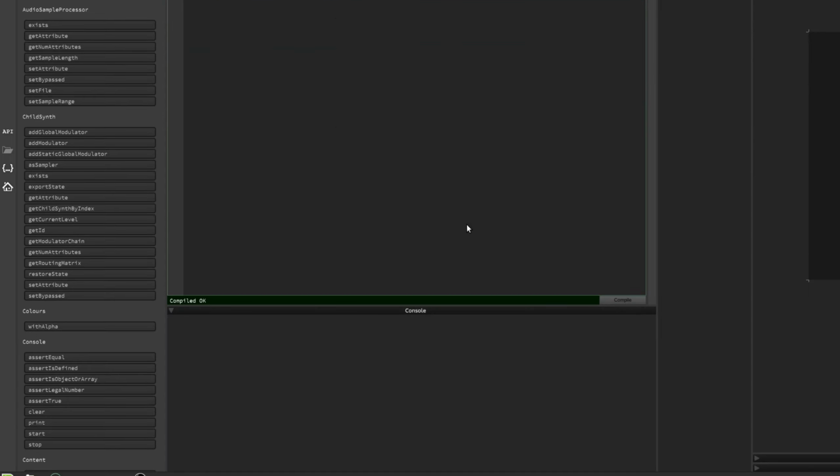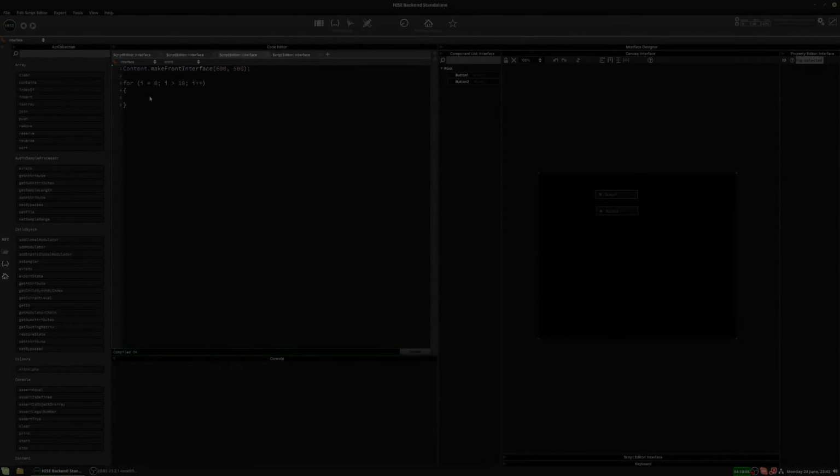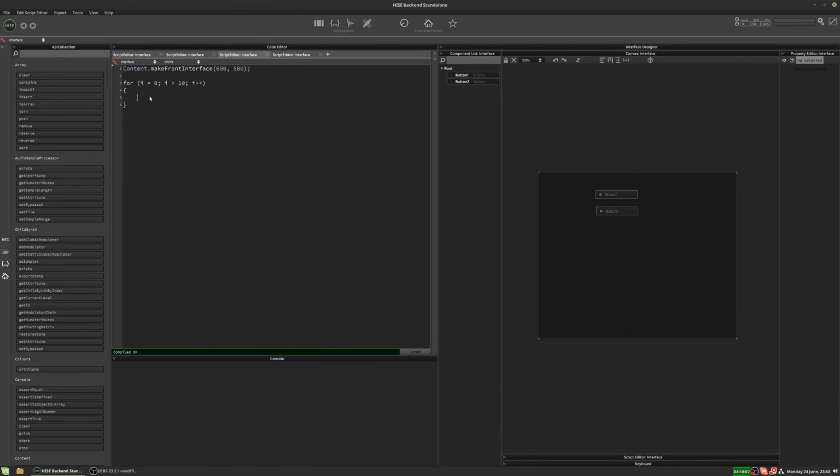And we hit F5. So that's just doing the same thing but in reverse, so we're counting down from 10 to 2. And it'll never reach 1 because we've got the greater than symbol, but if we change that to 0, it'll go down to 1. There we go. So that's the basics of a for loop, and I've just set it to go from 0 to 10 again.